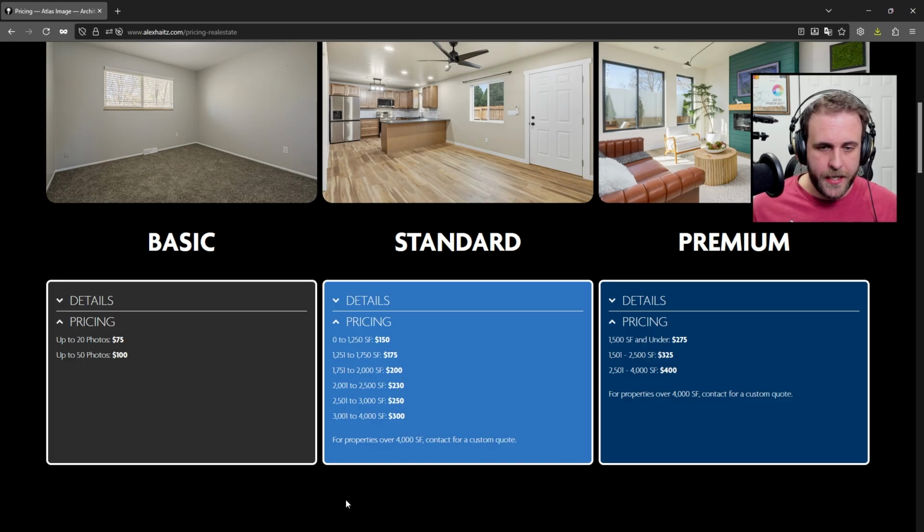And then over in standard, some of the lower tiers have been raised up, but the higher tiers, I believe, have been untouched. So the lowest tier now is 150, whereas before it was 125. And then the one that was 150 is now 175. Now this is still very reasonable in this market and compared to my competitors.